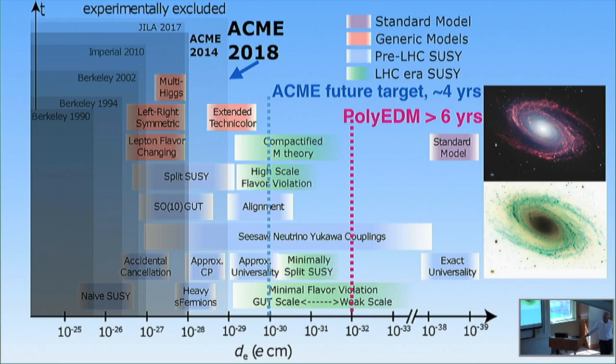However, in every version of ACME, we found a systematic we did not expect. So wherever I quote the sensitivity, I quote it as statistical sensitivity for about 1 day of running, which turns out to be about what you get in the actual experiment. The hope is that if we do see another unknown systematic, we'll be able to suppress it the way we did in the previous 2 times. But there's no guarantee of that, of course.